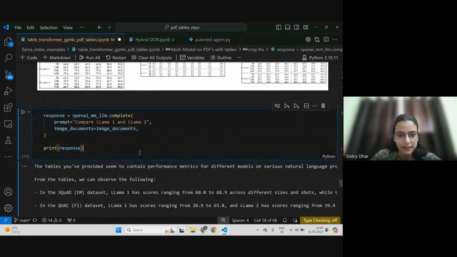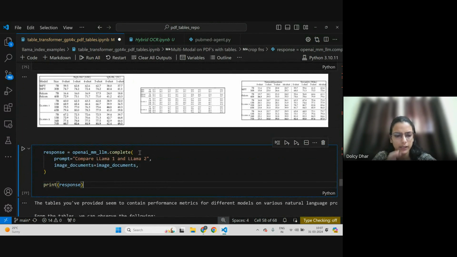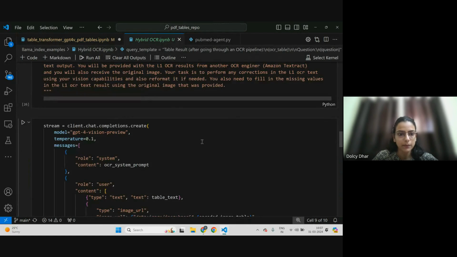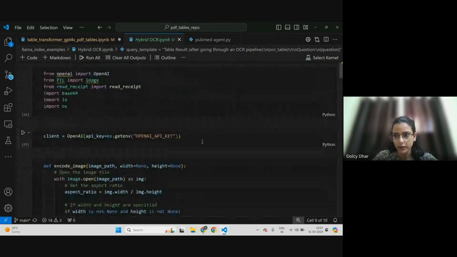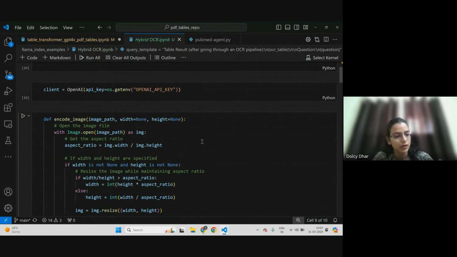This is a work-in-progress code, and we've made headway using these table transformers, but I understand there are certain shortcomings and we are working on it. Meanwhile, the other pipeline we came up with was the hybrid OCR pipeline. Now we have an image and its associated text, but our LLM is still not doing a good job in answering, even though we have given it everything.